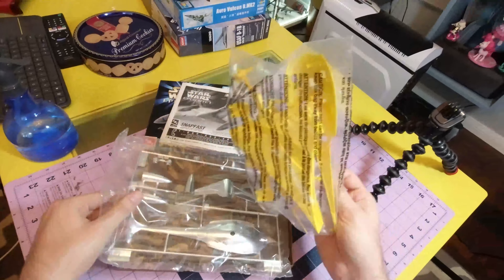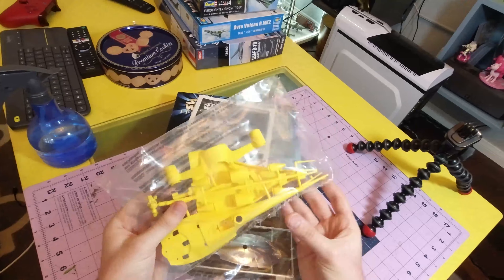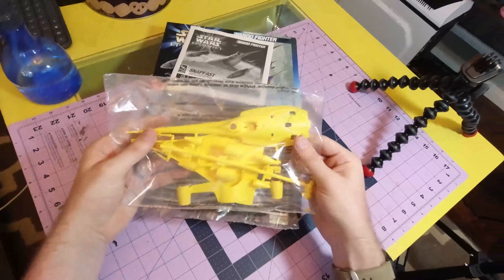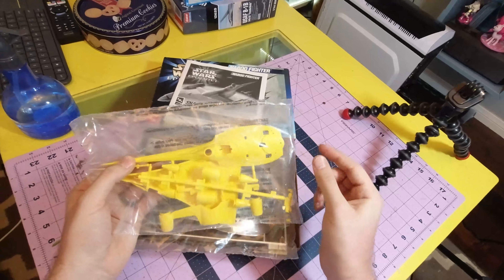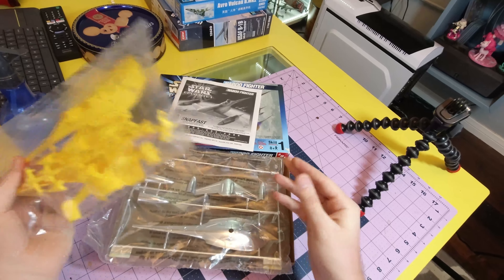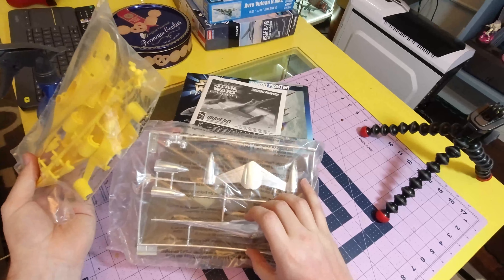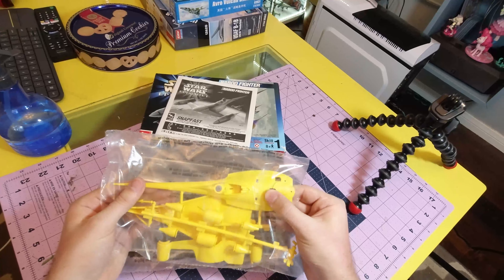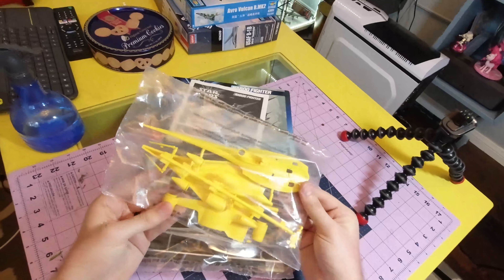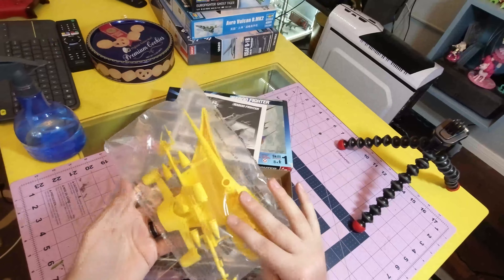You could put it together just with the colours that it comes with, like the Mercedes, but it wouldn't look very good. So I'm probably going to spray paint it — I bought some yellow spray paint. The chrome I can't do, obviously, because I don't have chrome spray paint. The problem with yellow paint is that it sucks, universally, no matter what or where you get it from. So I bought some yellow spray paint to compensate.